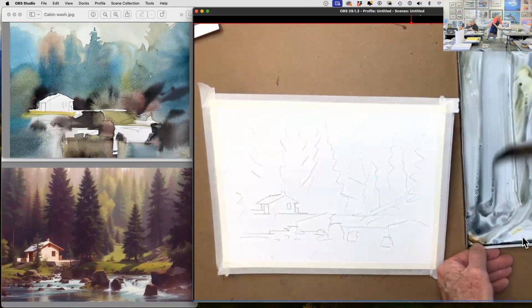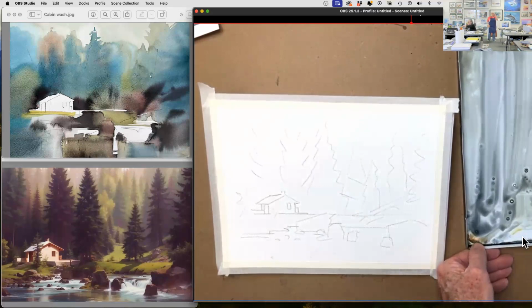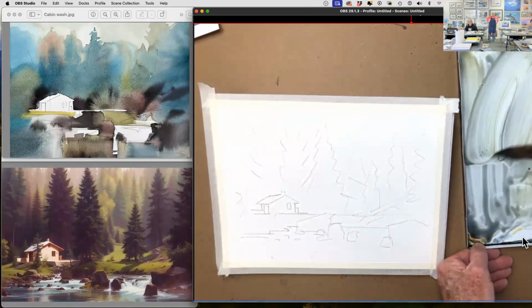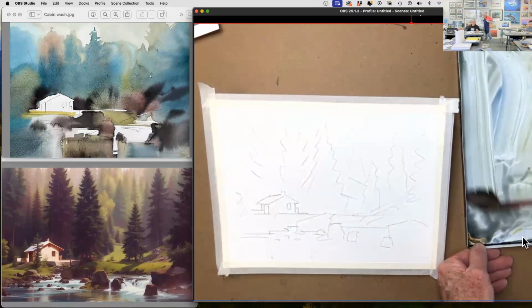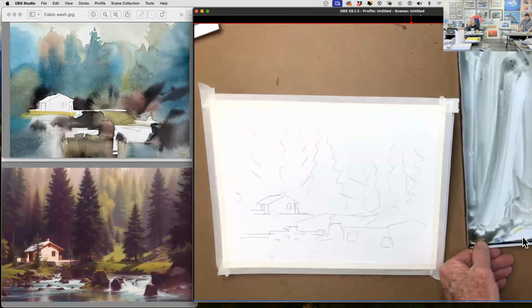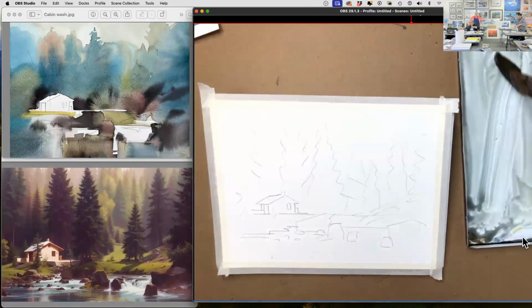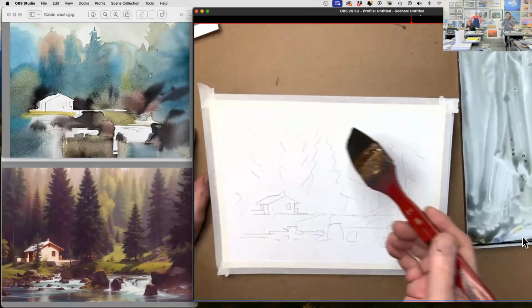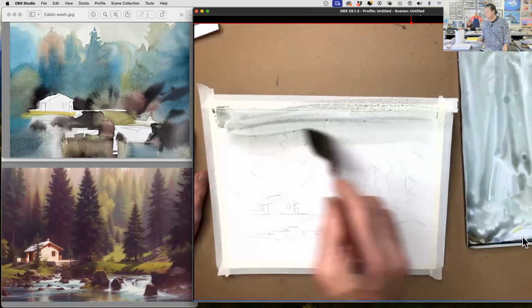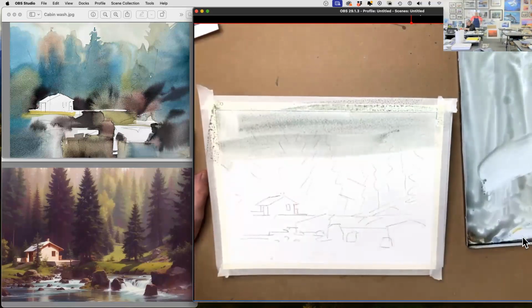Am I going to wet the paper all over? What about the house? No. You don't want it running in. No, I'm not going to wet the paper all over, but I kind of like this sage green kind of color.